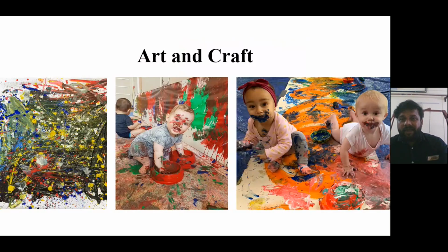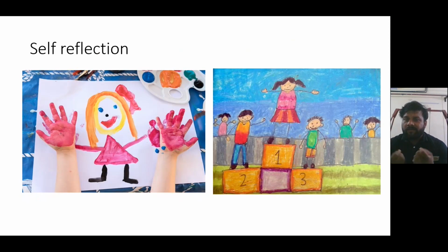Next, one of my best ways of doing those interventions for all fine motor is that I usually go for art and craft. You can see the most lovely, funny pictures. The child will be engaged in a lot of art and craft activities, but that not only improves the fine motor task, it also improves a lot of cognitive things, the self body awareness, which I said before, improving the awareness of left and right, body position, body part identification. That will improve the sense of self, from an emotional and psychological perspective also.